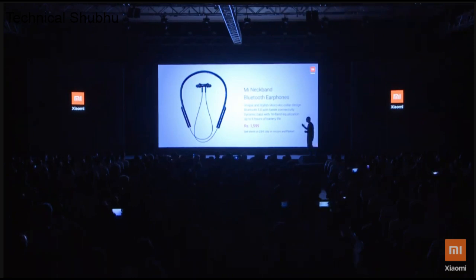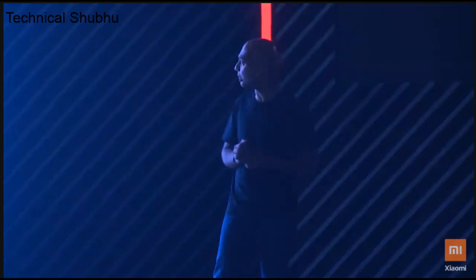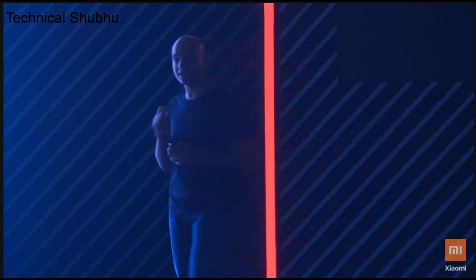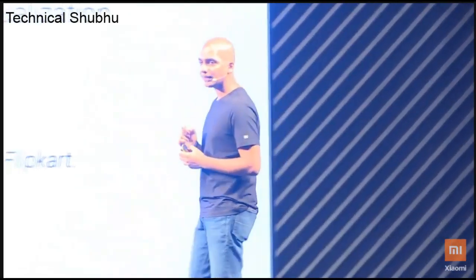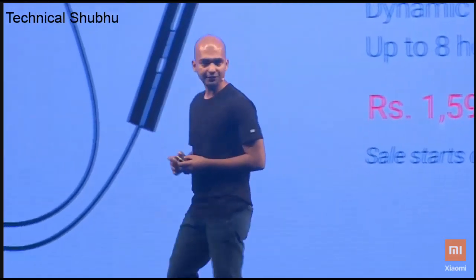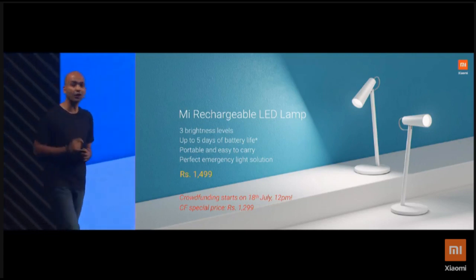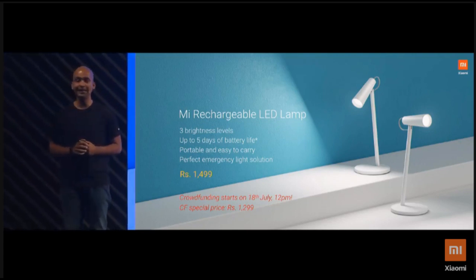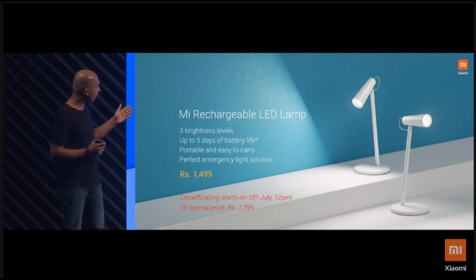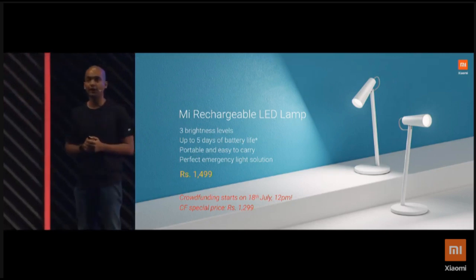Yes, so we are launching Mi neckband Bluetooth earphones. This comes with Bluetooth 5.0 and has an 8 hours battery life. This has voice control, and this is being launched at only 1,599. And we've also started the crowdfunding for the Mi rechargeable LED lamp. This is live on mi.com right now. So you can go and participate in the crowdfunding. This starts at only 1,299, and you can go and buy it or participate in the crowdfunding on mi.com.